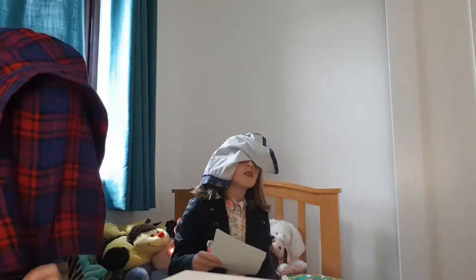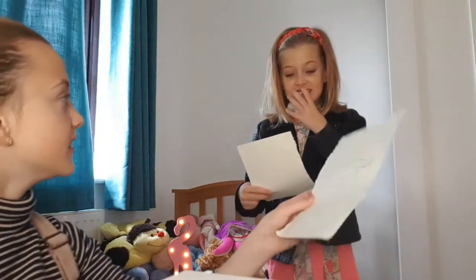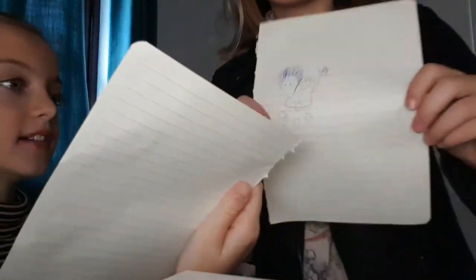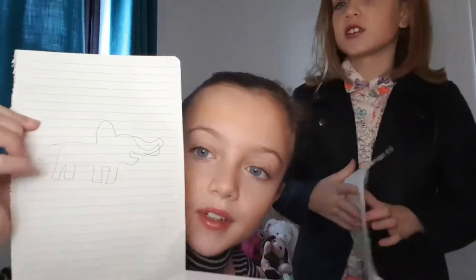A few hours later... three, two, one — take your blindfold off! Oh my gosh, mine's so bad! I didn't even take my pencil off the page. Oh, yours is good! Oh my gosh, I think I knew what it is from the spiky bit. Is yours a lion? Yes, for the mane. This is an elephant. I can't even draw. Next one!